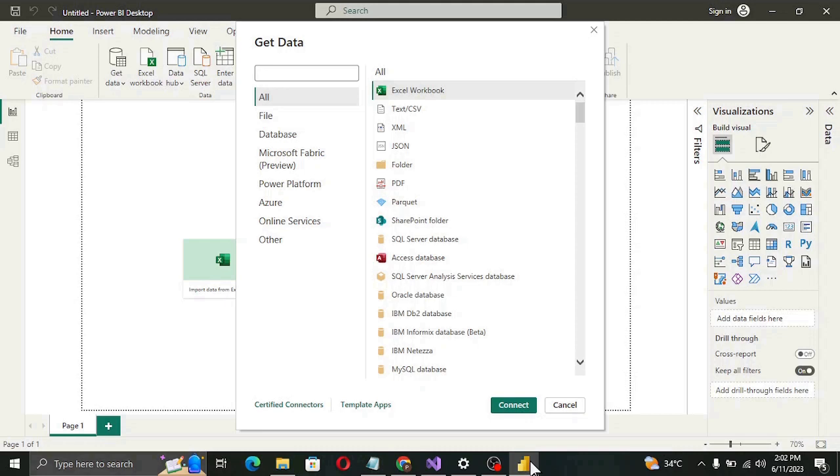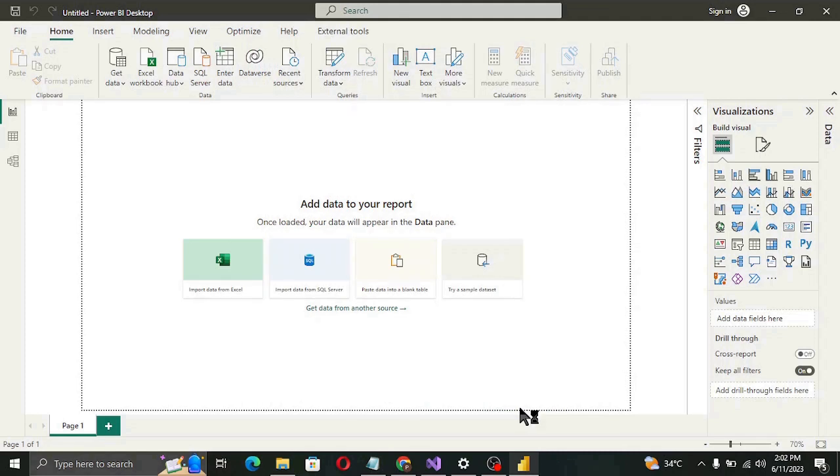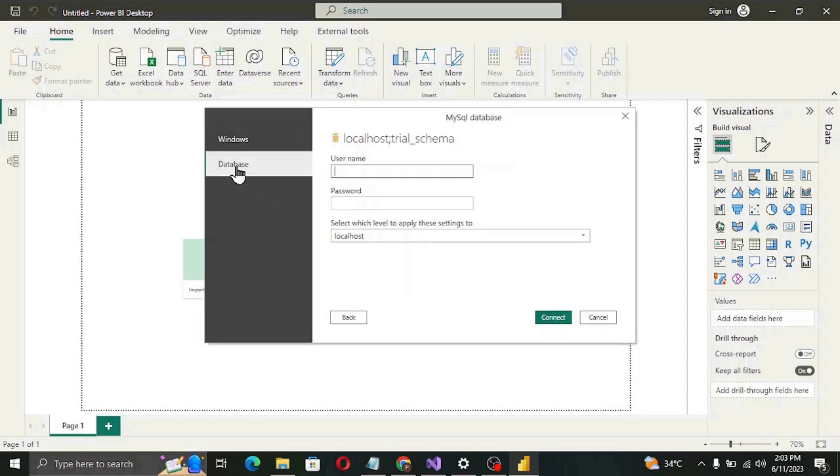I'll try the same in Power BI. I'll click on MySQL database, Connect, give the server name, give the database name, click on OK. And here I have to click on Database and give the user ID.